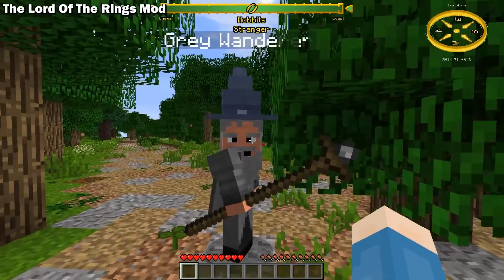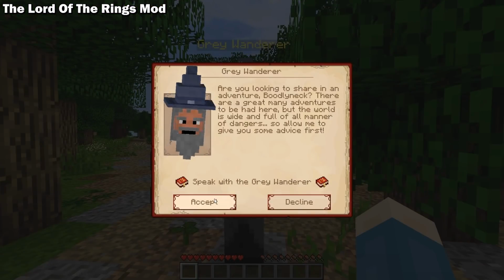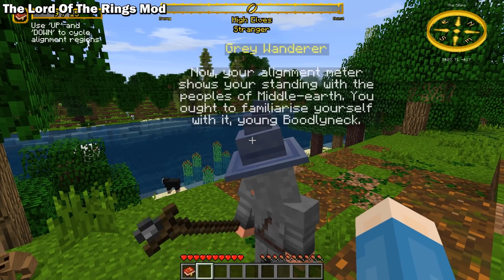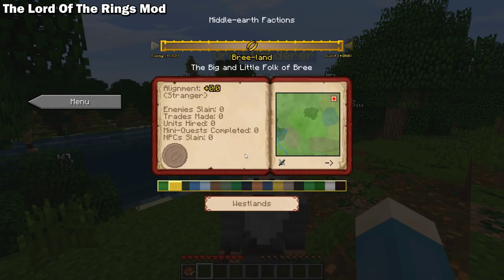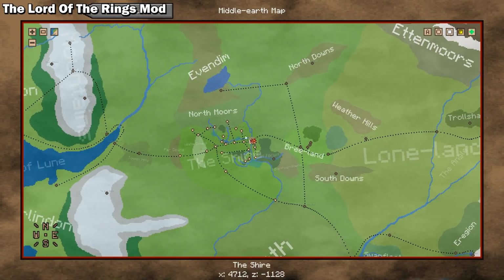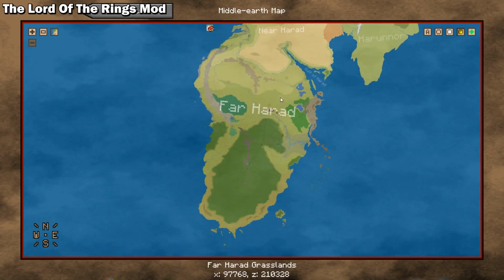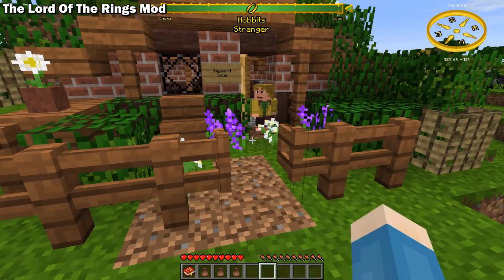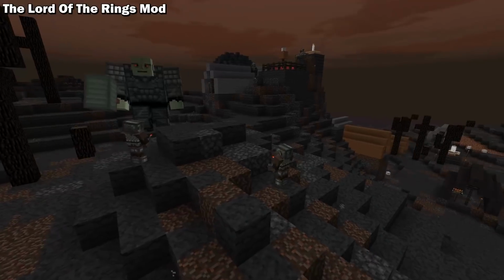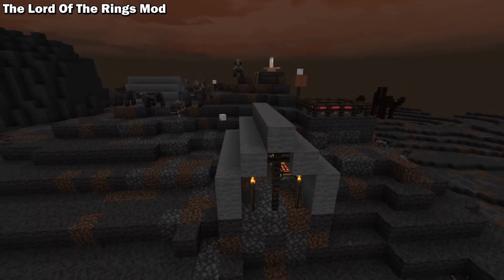The Lord of the Rings mod is absolutely massive. It looks and feels more like a mod pack than a single mod. It comes complete with a storyline, quests, a built-in map and compass, factions and alignments that affect your own personal story while you're in this world. And this world is enormous. It's a custom world that spans hundreds of thousands of blocks from one side to the other. At the moment, the most complete version of this mod is in 1.7.10. But they're currently updating it to 1.15, which I gotta say I'm pretty excited about.